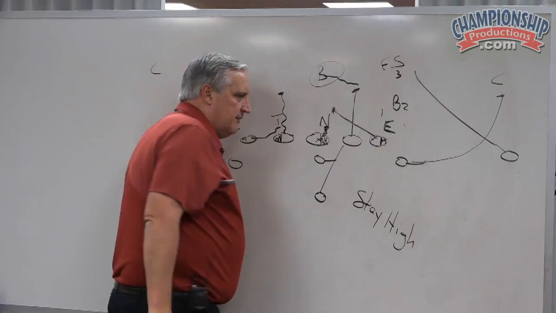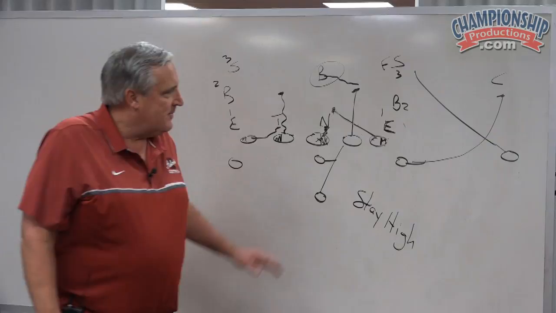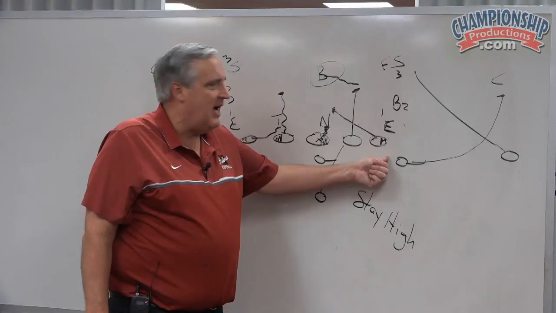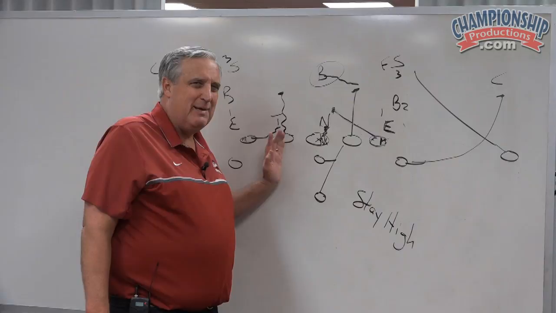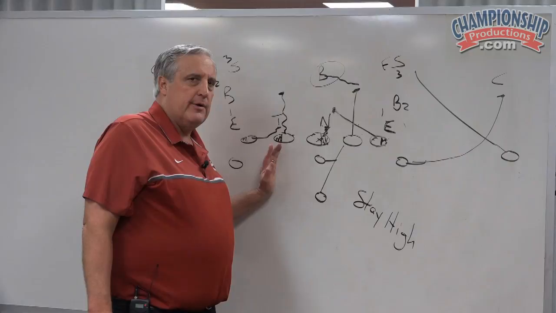But we would call it deuce and that tells the guard to go straight off. Now, if they cover the nose, if they move the shade out to a 2-I, which is what we want them to do anyway, then we're back in business. We can run the ball to the field. But if they have a shade and a 5, a shade and a 3, we're going to have a hard time running it over here and let the quarterback read the first down line beside the quarterback's reads.